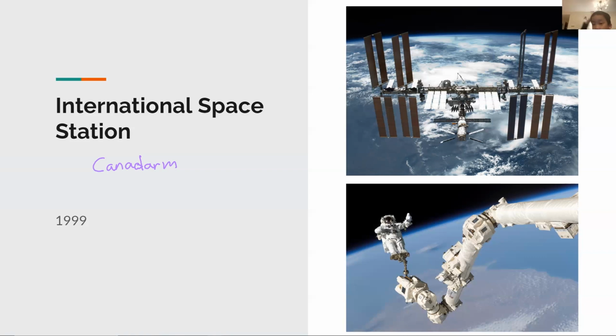Well, first of all, they're just really, really small moving parts, and it's a part that is really rigid, so it stands up to wear and tear. And there's a lot of motors that create this arm that is able to move in space. They create it on Earth and ship it up into space part by part and install it onto the International Space Station so they can use it in space. And it's a very difficult process to make something like this, because one, it's really large, and two, it has to be able to withstand the pressure of space.